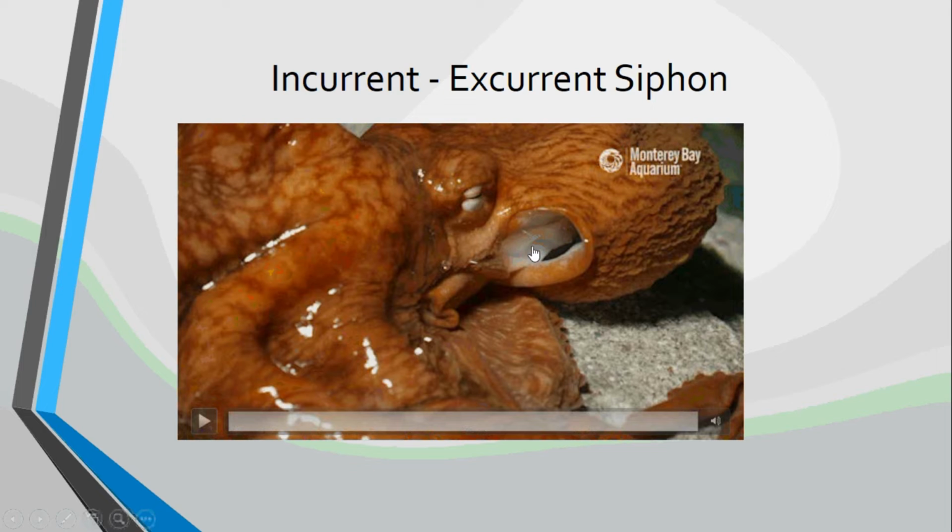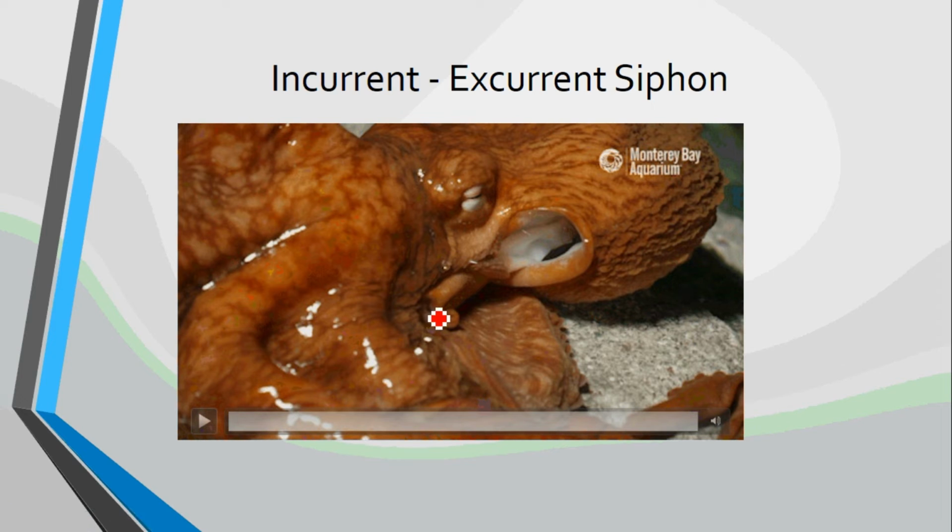So here, this is the in-current. This is what it uses to draw the water into this big mantle here. And then it will squeeze the mantle and force the water out of this ex-current siphon. And when it squirts that water out hard enough, it propels it along. If you've ever seen a single person try to control a fire hose, you get the idea. The fire hose sometimes can absolutely knock somebody for a loop. So what happens, that water goes out this way, and it pushes.